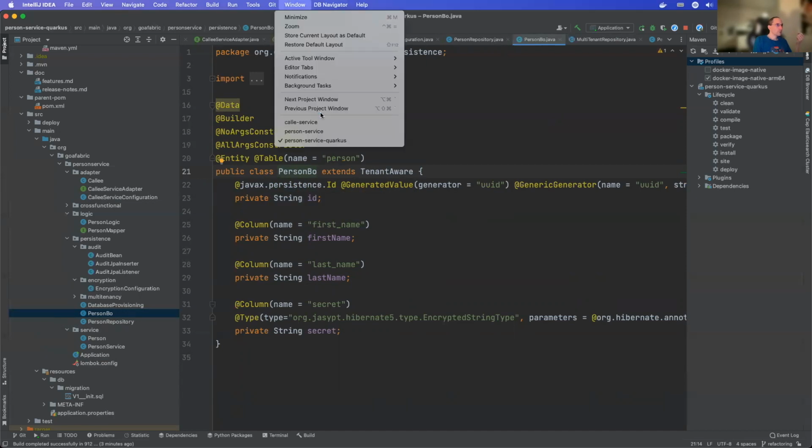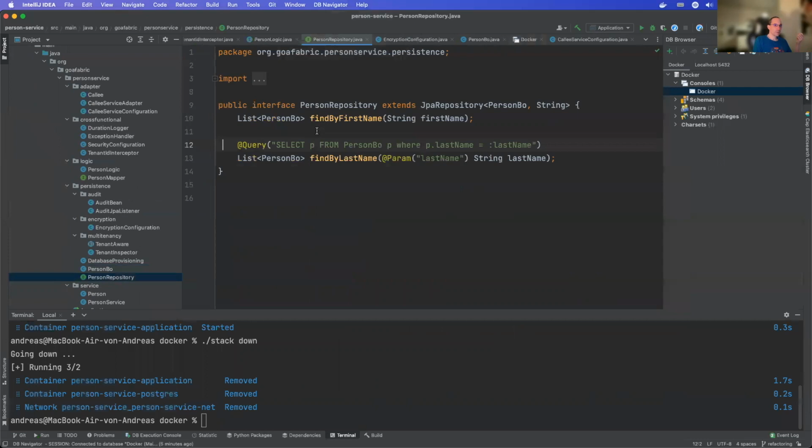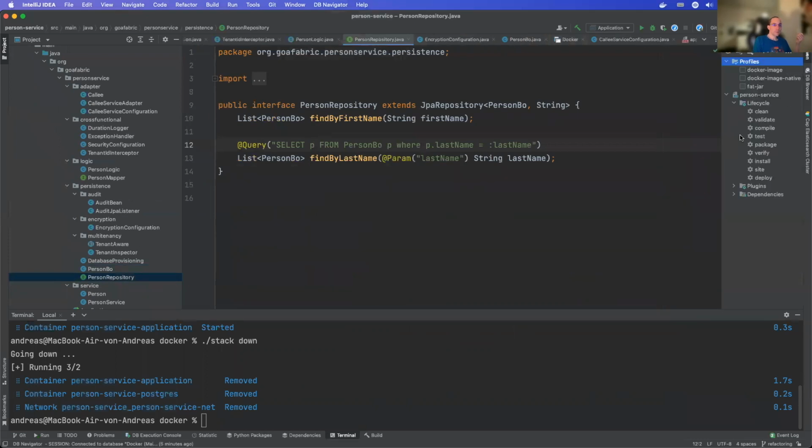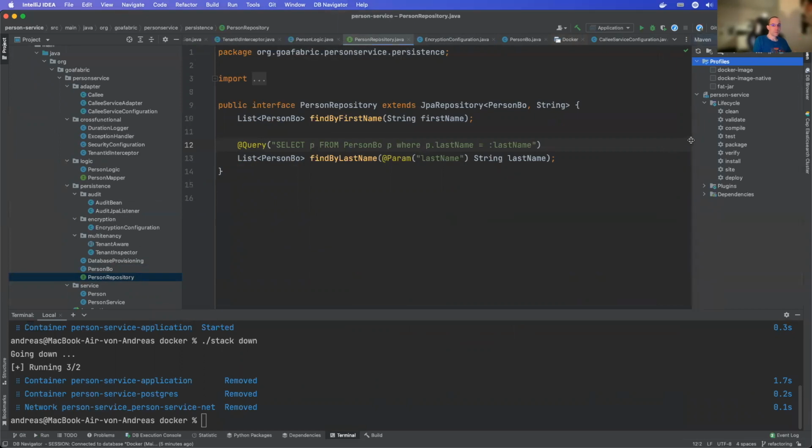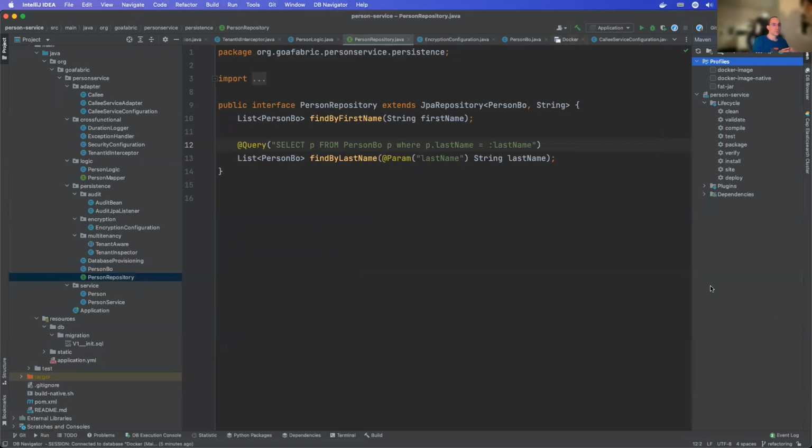Okay, one final thing, if we go back to Spring, what we can also do with Spring is also building native images. If you remember, Spring usually gives us JVM images, which consume a little bit more RAM than with Quarkus, which gives us native images, which consume much less RAM. It is also possible to build native images with Spring. So if you take this box, and if you have an Intel machine, you will get a native image that you can run inside Docker.